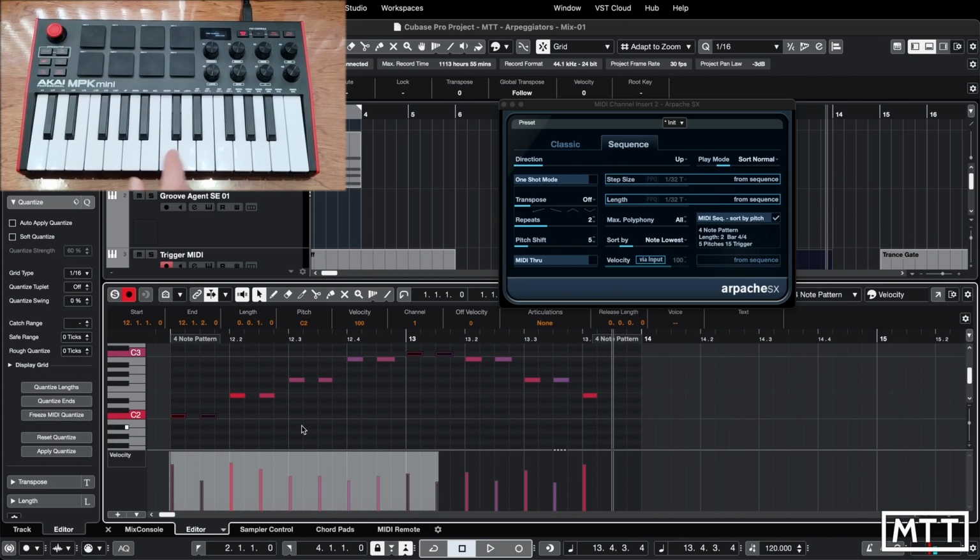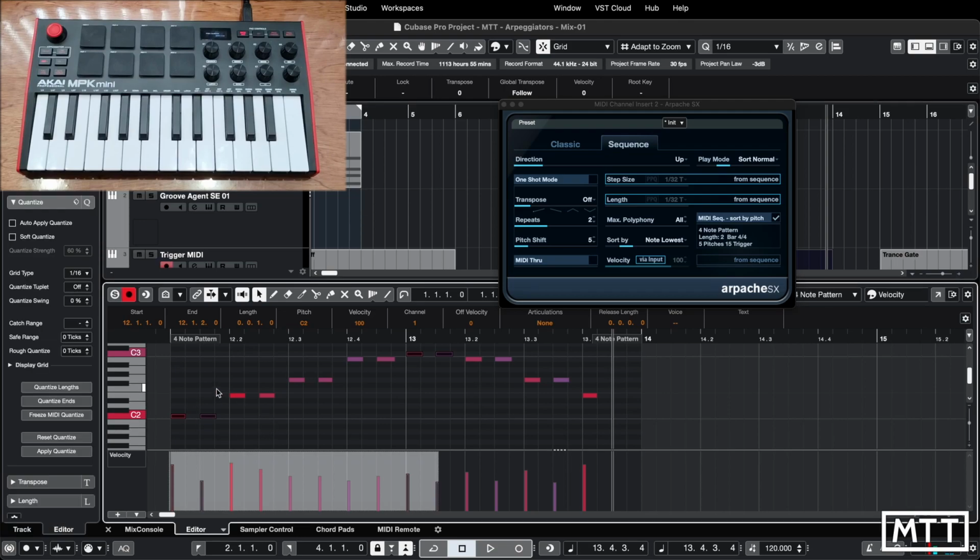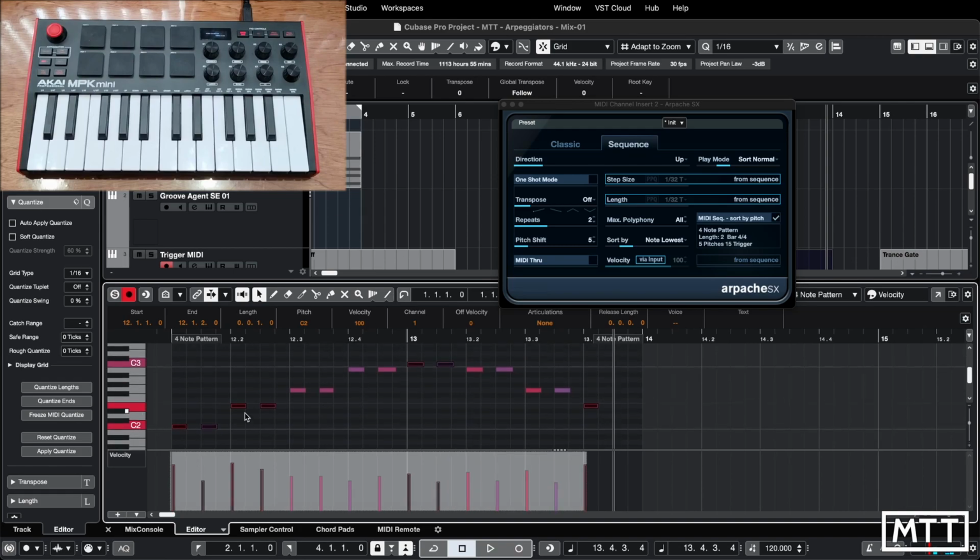So if I play a C here, it wouldn't matter if I started on a D. So in fact, I'll start on a D. So you can hear that's shifted by an octave and weirdly it's down an octave. So we're just getting those. Now, if I play 2 notes on the keyboard, I'm going to get these ones and this as well. Yeah, so we're going to get 2 different pitches in what we're playing and it will pick that up.